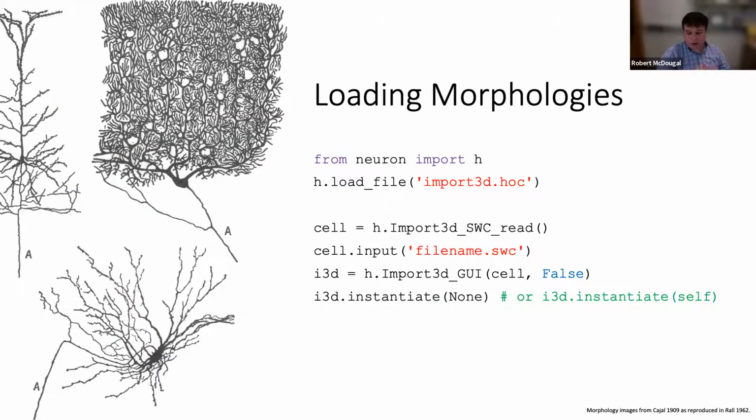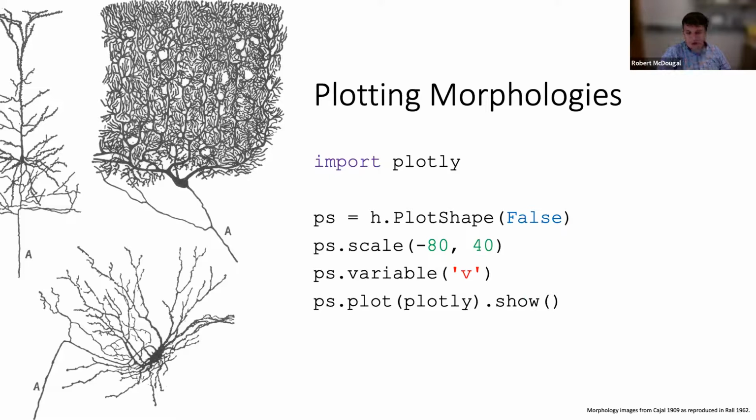And just for the record, everything you can do through the graphical interface, you can do through Python. So just for the record, this is how you would load a SWC file through Python. You can either instantiate it at the top level, which is what's done here, or instantiate it inside of an object. And that will allow you to make classes that have shapes. And then you can plot it either using Neuron's InterViews graphics, the way that we've shown, or this is how you do a shape plot inside of Plotly. If you like Python's graphical libraries, you can do Plotly, Matplotlib, what have you, and we'll see some of that later on today. And with that, I think that's all I wanted to say about ModelDB and neuromorpho.org, unless anybody has any other questions.